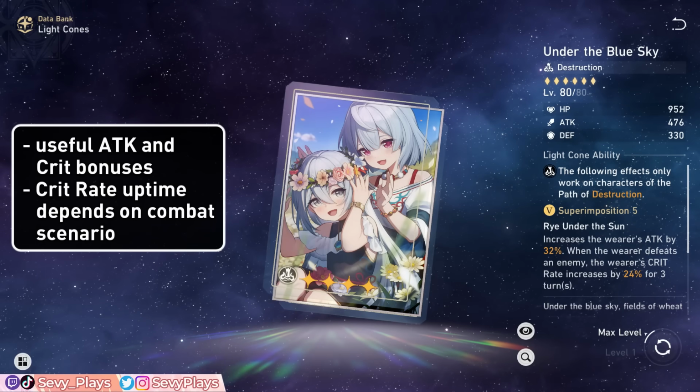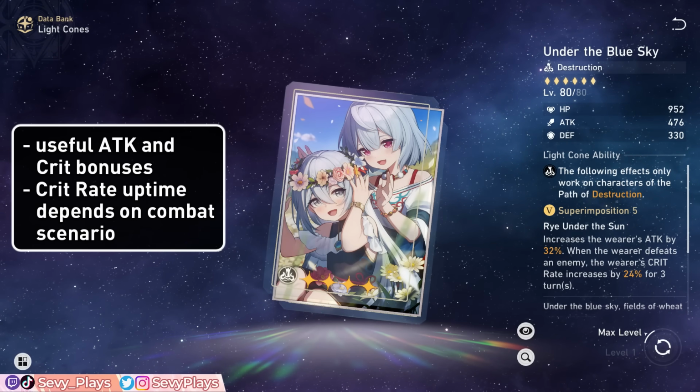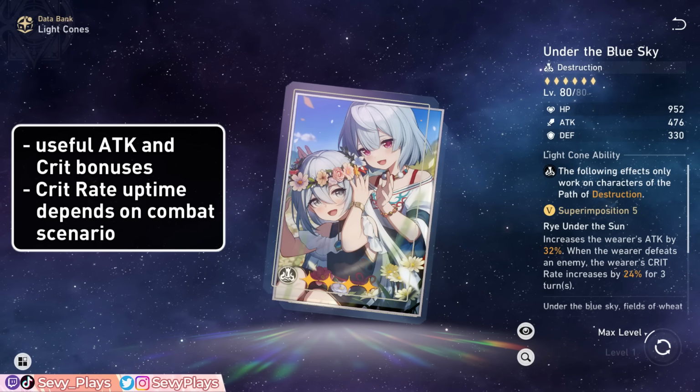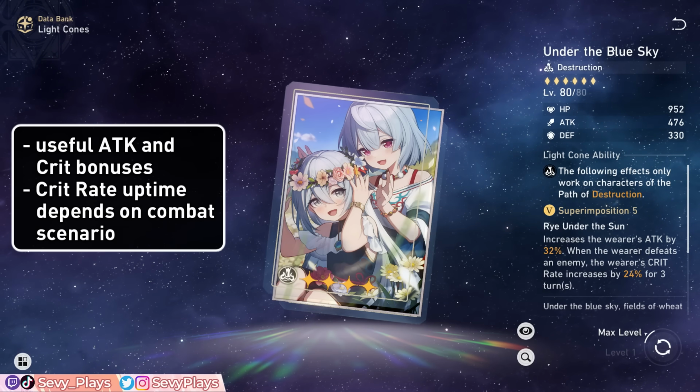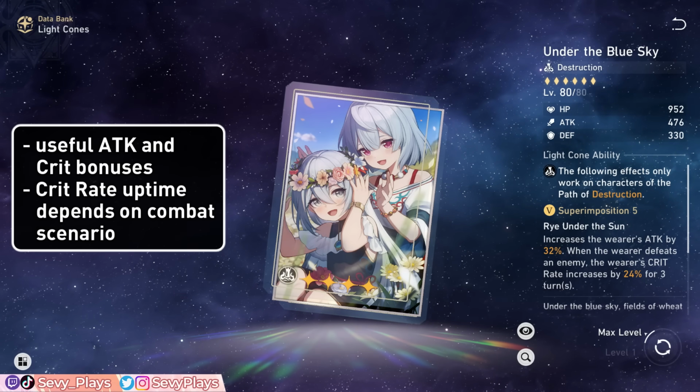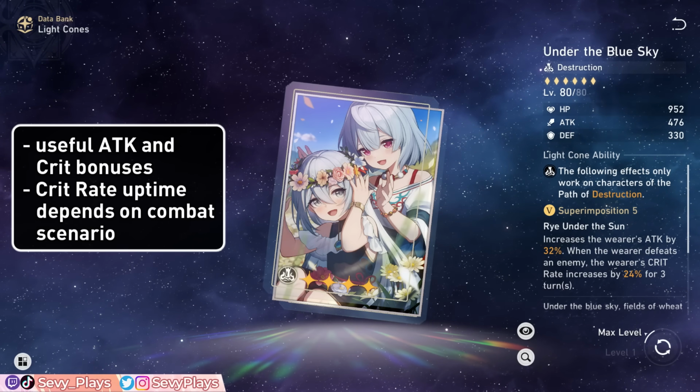For gacha options, Under the Blue Sky has very good potential. It gives a permanent attack buff and a conditional 3-turn crit rate bonus upon the wearer defeating an enemy. As long as there are minions for Misha to easily kill, then the crit rate bonus should see very high uptime. However, it could be an issue when he's up against a wave that's exclusively only elites or bosses.